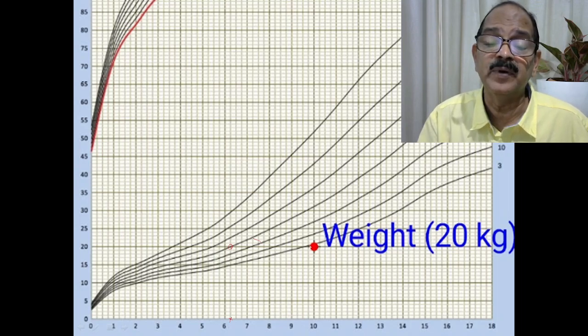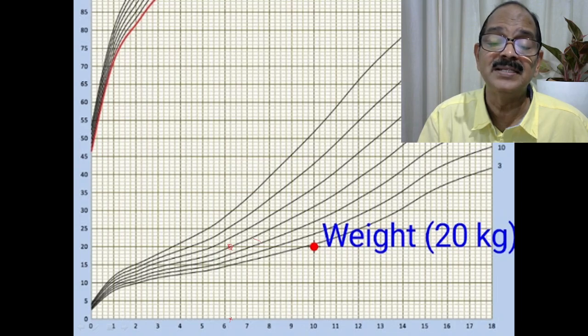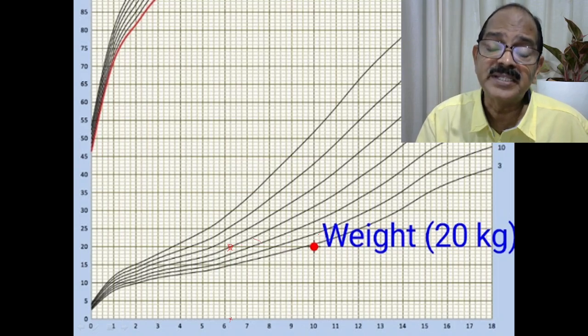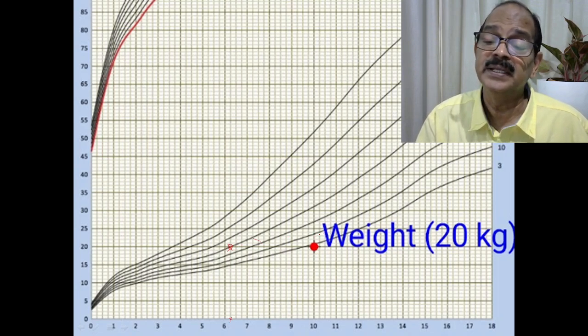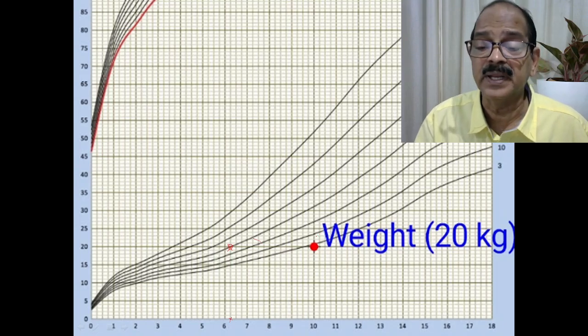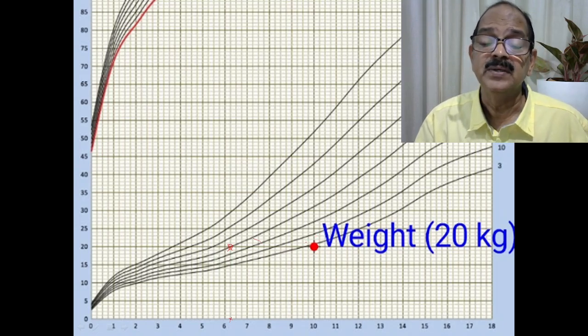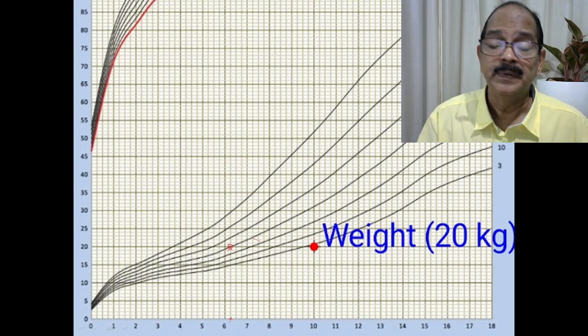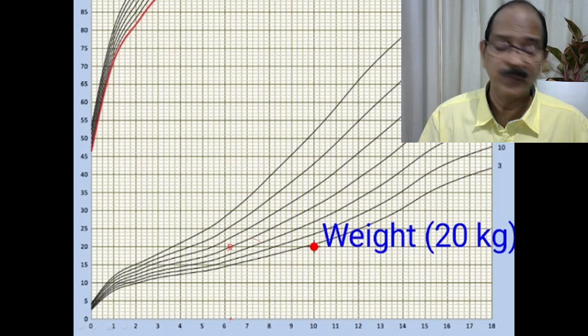Actually, what about his weight age? Weight age corresponds to 6 years and 1 to 2 months. So weight age is on the lower side, extremely on the lower side. If you calculate the weight for height in the IAP chart, definitely significant wasting. So weight age is on the lower side and height age a little on the higher side. So that is the first thing which you do.